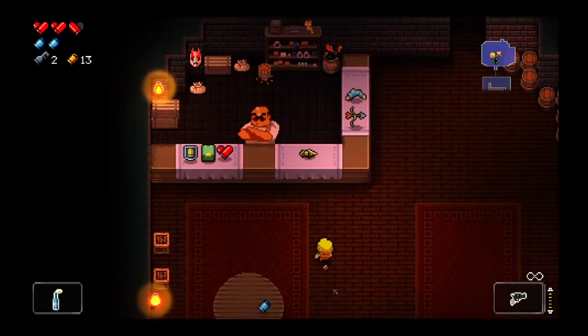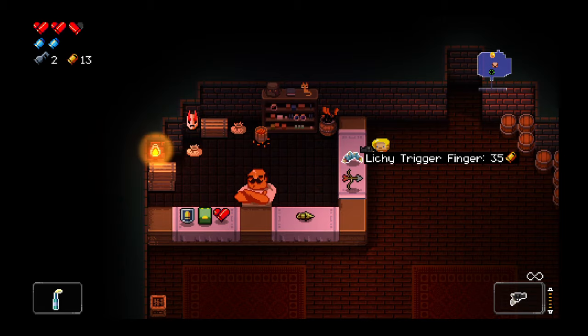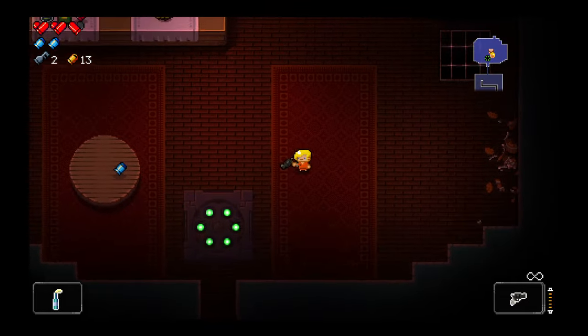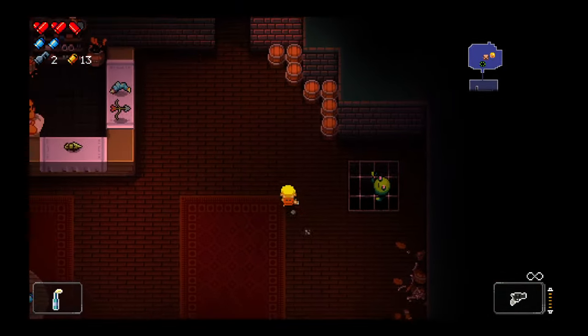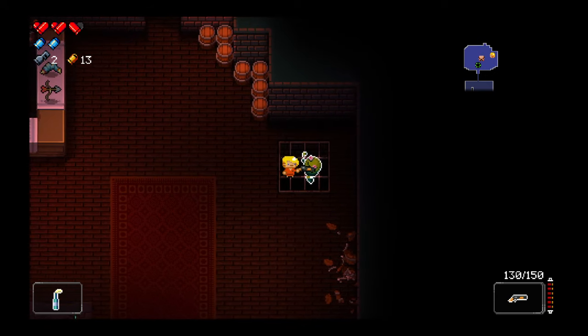Let's go take a look at the shop. What do we got here? Grappling hook. That seems pretty cool. Bow for 45, and the Lichy Trigger Finger. I want to get the Lichy Trigger Finger. Now, I am fairly familiar with some of the things that the game can actually offer. I'm going to do something here that I probably shouldn't, but I will.